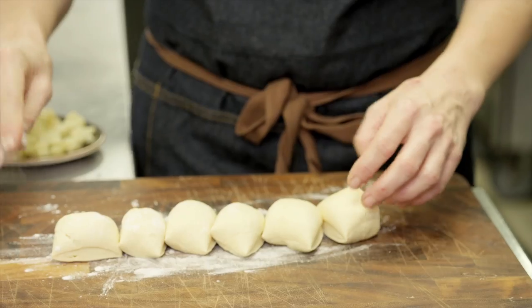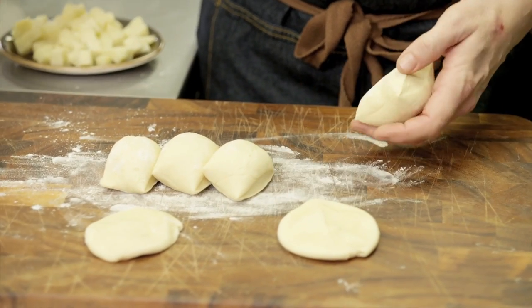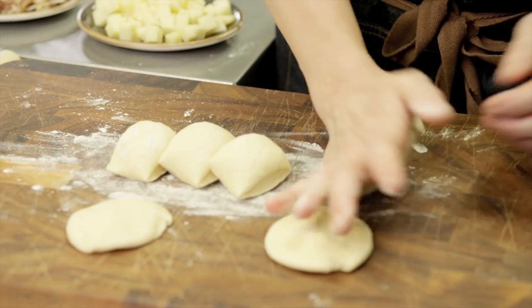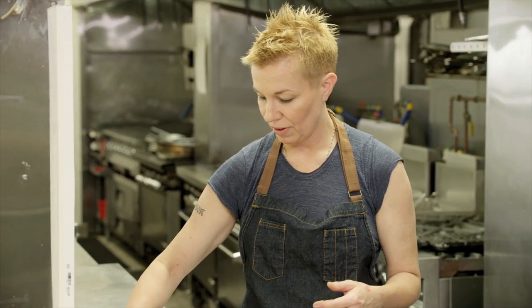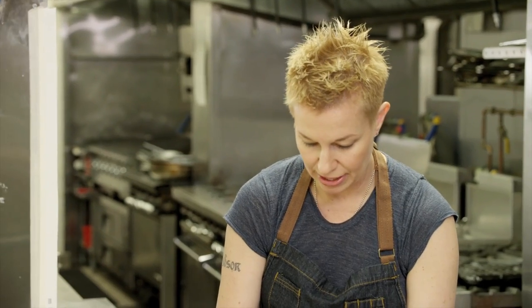So I've got six pieces here, and then I'm just going to press these into a little disc with my palm. You could use a rolling pin if you want to. It's actually really delicious — a really fun way to rethink the waffle. I've got some bacon that I already rendered half of the fat out, so it's not really crispy, but it's just a nice cooked texture right now.